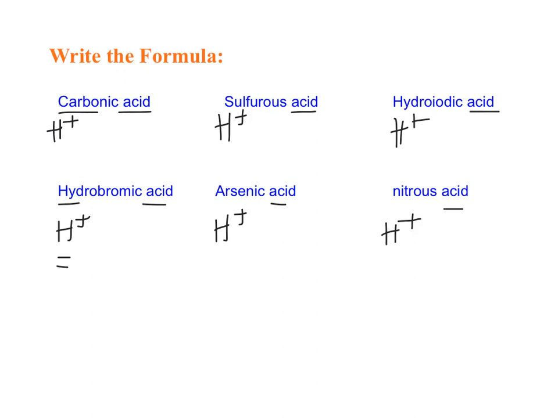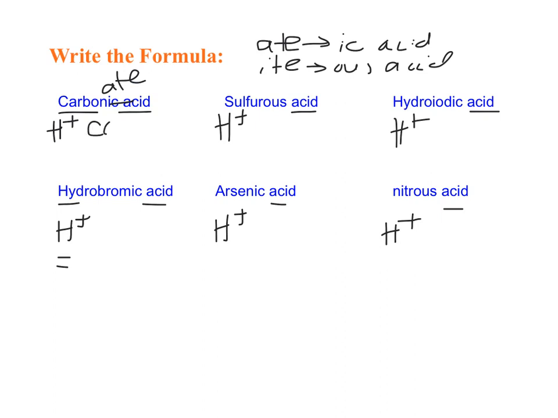So now carbonic acid. I notice that there's not hydro, so this has to be a group, a polyatomic. We had ate went to ic, right? You ate it, it tastes icky. And ite to ous acid. So now I'm going to have to work this backwards. If we're seeing ic acid, this must have come from carbonate. If you look on the back of your periodic table, carbonate is CO3 with a -2 charge. So my charges are not currently balanced to 0. I'm going to need 2 hydrogens and 1 carbonate. So we don't have to write the 1. So this would be H2CO3, carbonic acid.